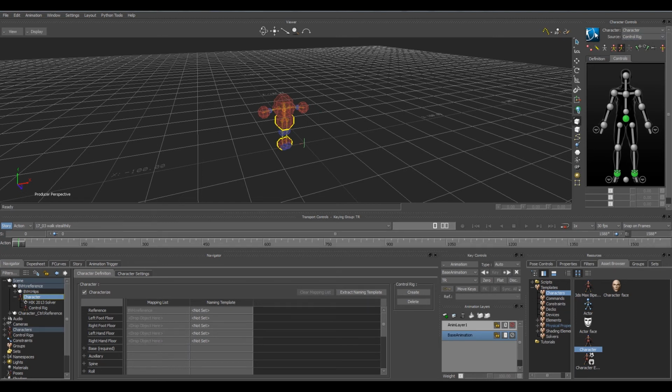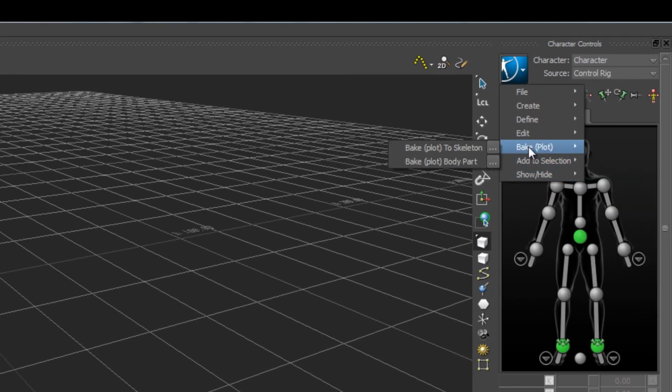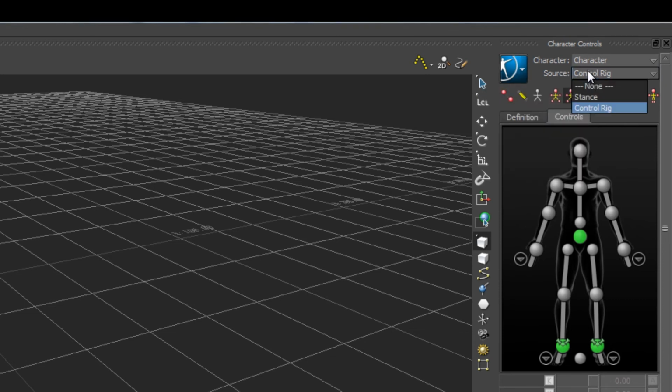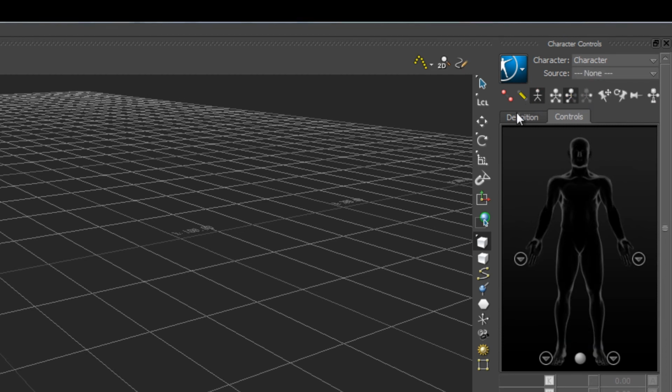So, in order to do that, we're just going to click on this blue button here in Motion Builder 2013. There's a similar button to this in Motion Builder 2012, 2011. It's not too much different. There are a few nuances in 2013 that took a couple of seconds for me to get used to. But we're basically going to plot. Well, before we do this, there's one other thing we need to do, guys. We need to change our source to none. That is, we need to change our source so that it's just the skeleton, the basic skeleton.